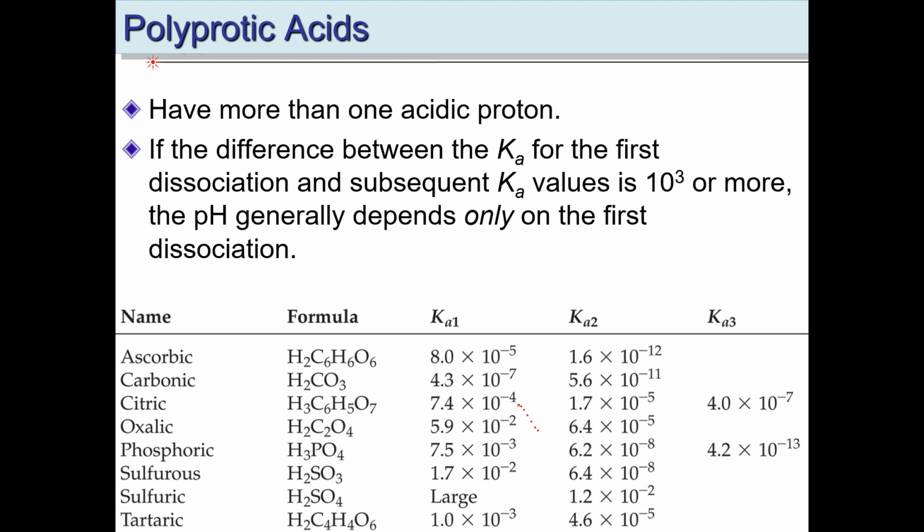And so the nice thing about this, even though we have polyprotic acids, we have multiple protons on there that can come off, because of the different Ka values, they come off one at a time. So this is a marvelous thing for us mathematically, because we just really have to deal with one equilibrium at a time. So we'll pull one proton off, and then there'll be a period of nothing happening in terms of pH, and then as you raise the pH, then another proton will come off.